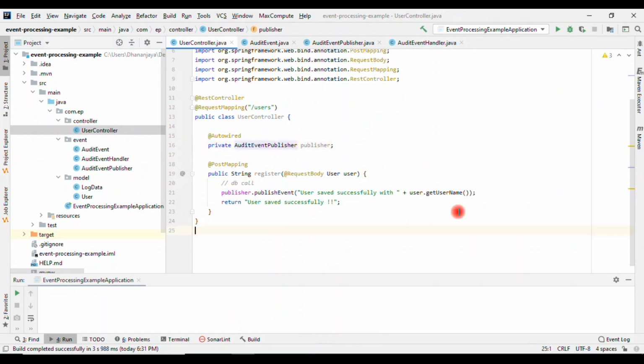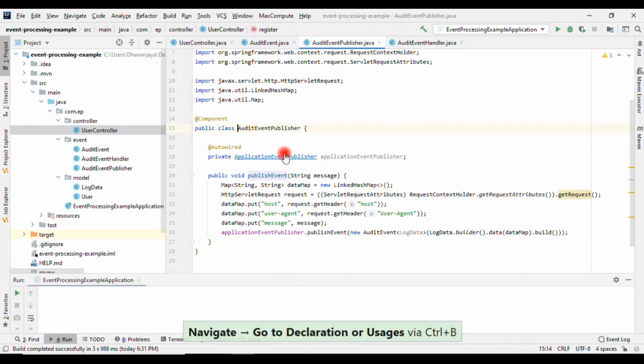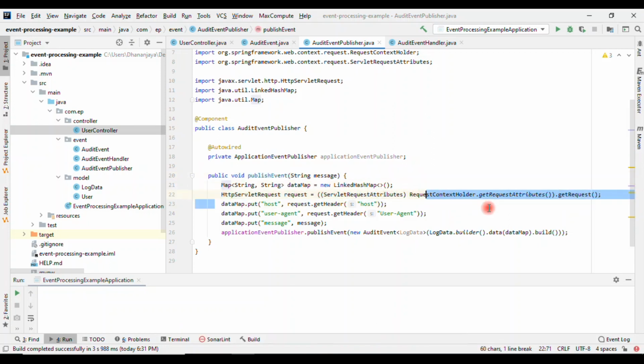Let me check again. From the controller we are calling the publish event. Whenever this publish event gets called, it will read the data from the request context holder, then put those data into the data map, and also whatever data we are getting as a message, we will put that as a message inside the map, and that map will be given to the log data. That log data will be given to the audit event.